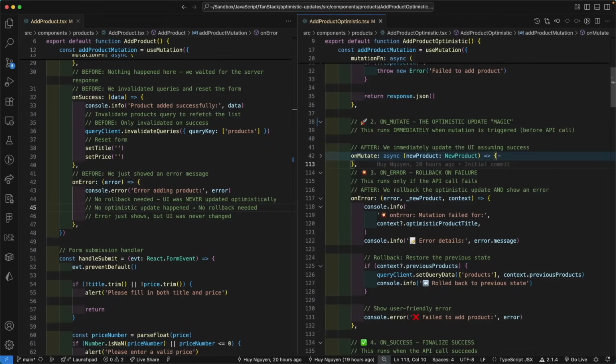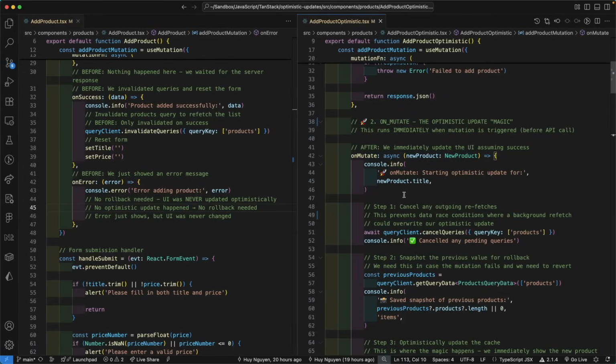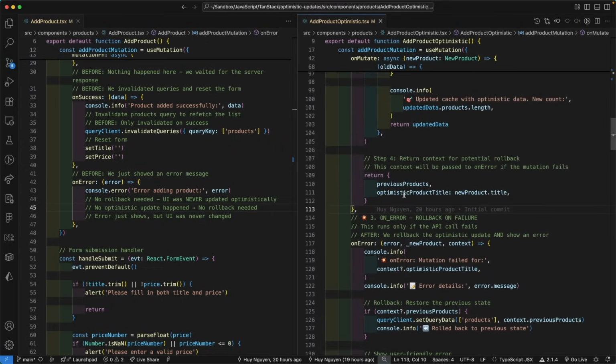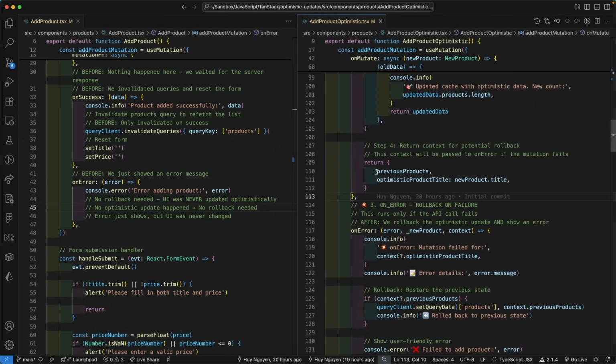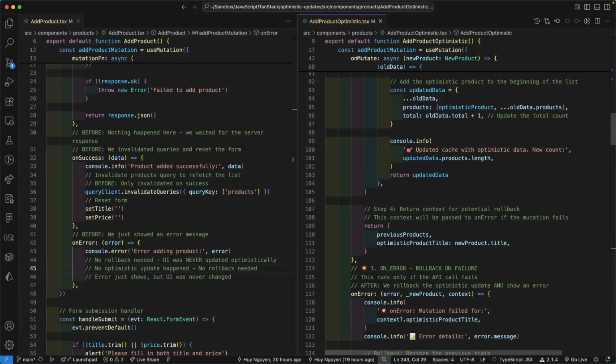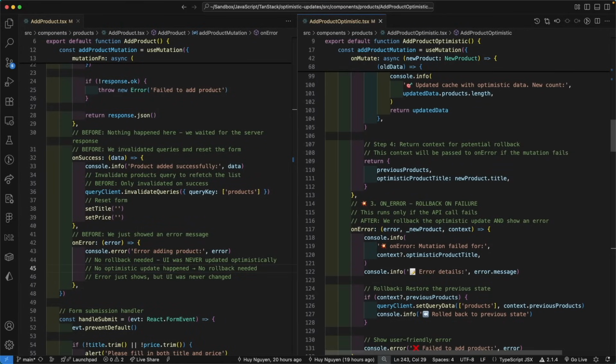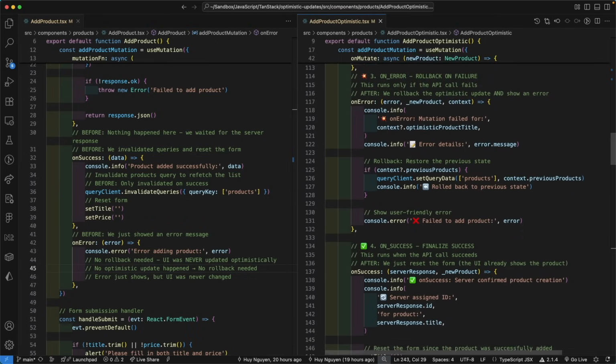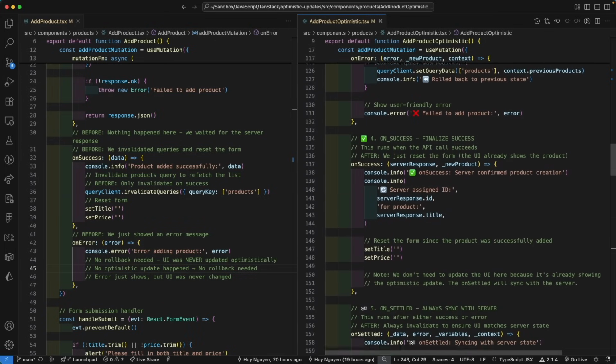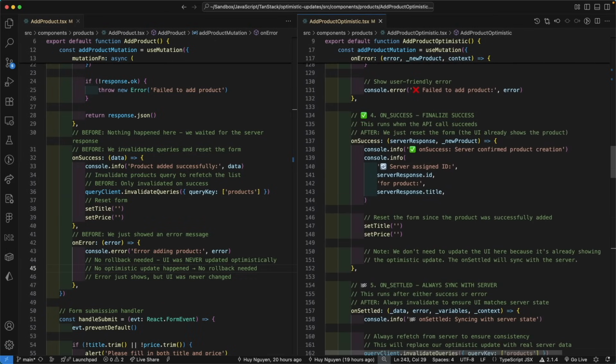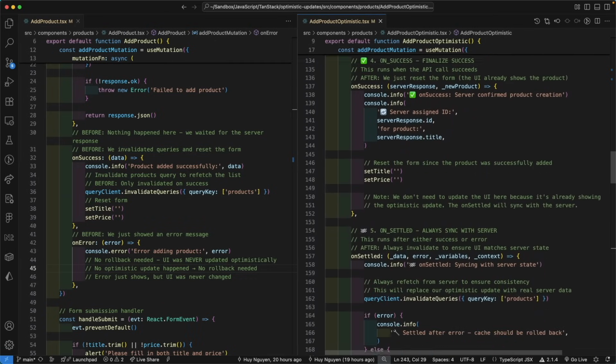And then ultimately, for our onMutate function, we are either going to return the previous products in case we have to roll back because something goes wrong, or we're going to return the optimistic product for the optimistic update. And then the rest of the code in optimistic updates is to handle errors and sync up with the server either on success or on failure.